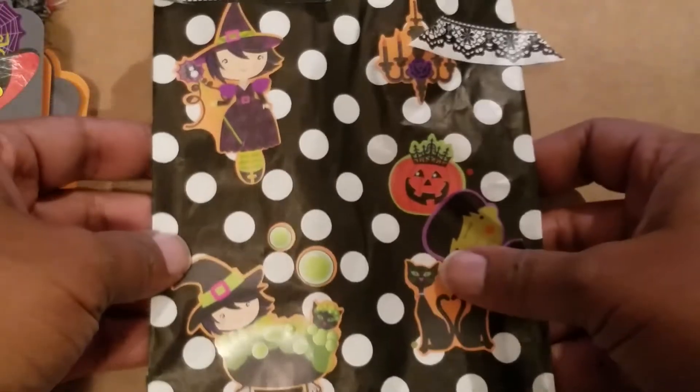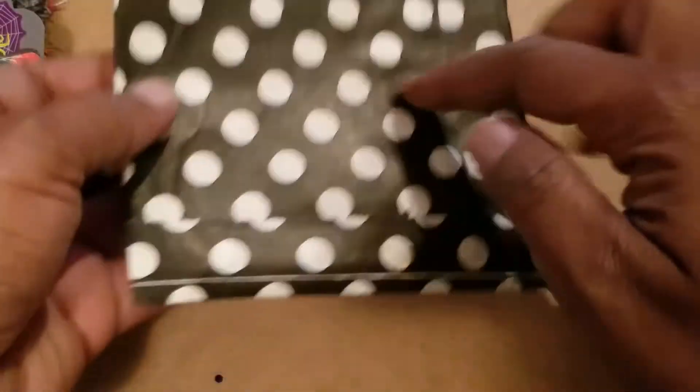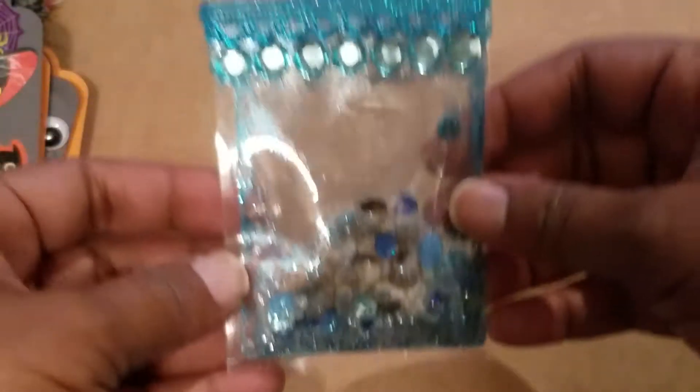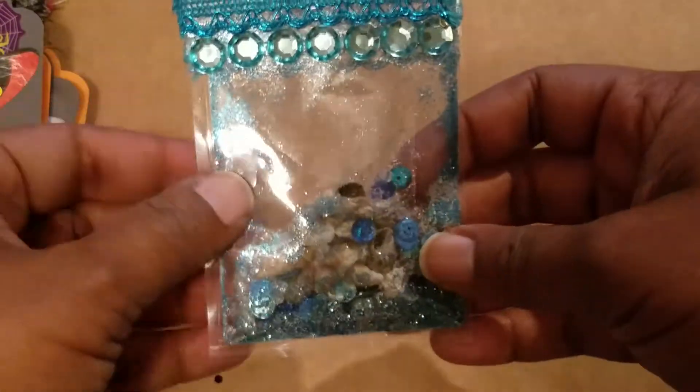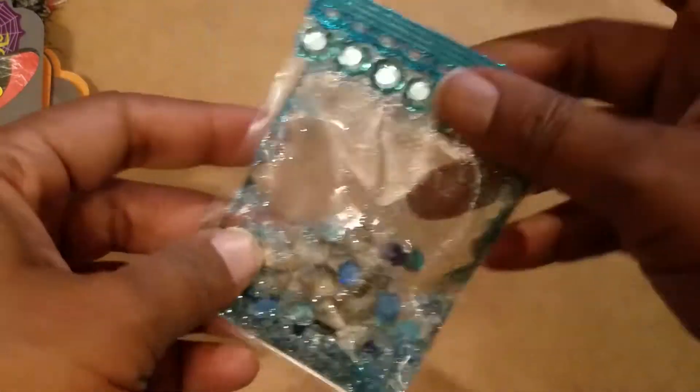She sent me another little bag of goodies which is super cool. I've had my package for a long time and I'm so happy that you agreed to do a swap with me. This bag is cute — I'm not sure where she gets her things from. I know some places in Canada are the same like Dollar Tree, but they also have Dollarama. And this is a pocket shaker!